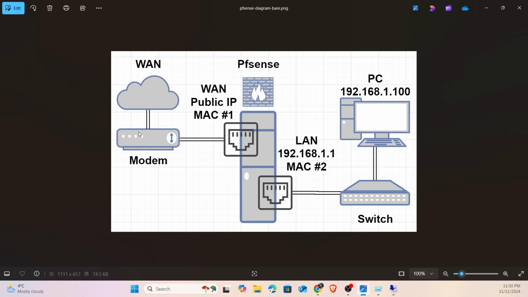Let's just consider the modem as our laptop for now. We're trying to access the PC which is inside the internal network through the WAN. For that we are going to use the WAN IP and the port for the RDP.